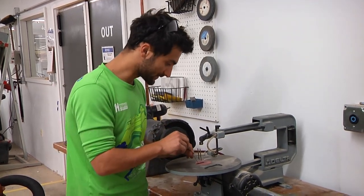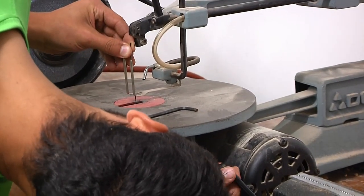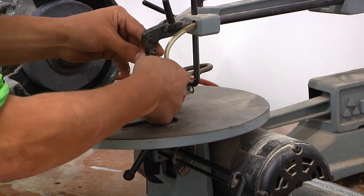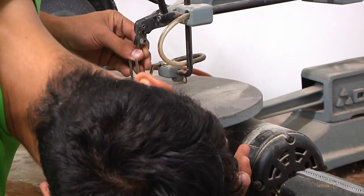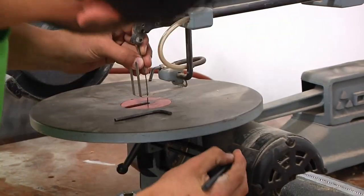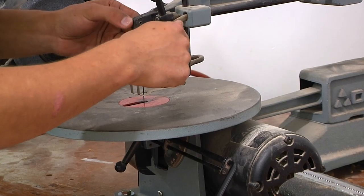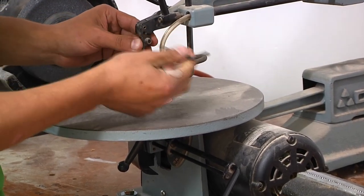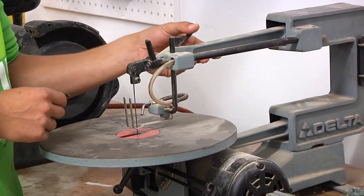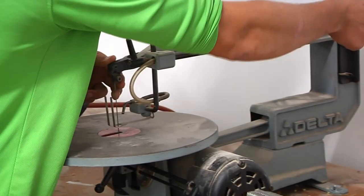For putting it in, we'll start on the bottom just because that's a little harder to get to. It's going to go right back in the slot where it came from — starting in the front and just going in a little ways, then tightening down on it, and then coming into the top. I went a little too deep in the bottom, so I don't have quite enough slack at the top to get it in — so I'm just going to put it a little more shallowly at the bottom. Tighten there, and now we have enough to grab onto the top. Now for some blades, you may find that the tension on here isn't appropriate — it's either too much or too little. So if you need to change that, that's what this screw is for. You can adjust this screw to adjust the amount of tension applied by the tension lever. You want it to be pretty stiff — you don't want it to have much slack. So you can just put these tools back in the holders.